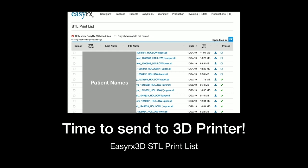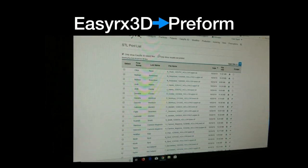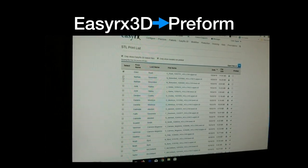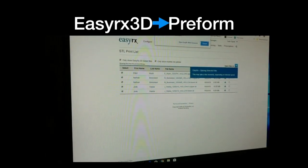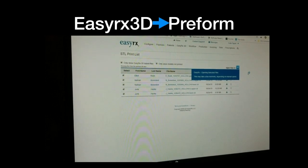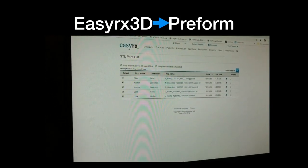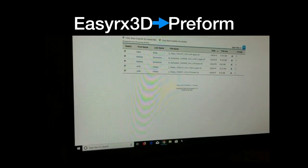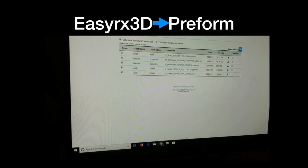and then you'll have a set of 5 or 6, and you just click all of those, and then click that button, and it opens my PreForm software that goes with my Form 2. So this is a video of me doing that. I couldn't capture it, so I'm actually holding a phone and trying to do this with a camera. So you can see I selected those models, and I was looking at the case pans while I was doing it, and I clicked that button right there. And remember, this is in the browser.